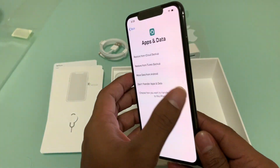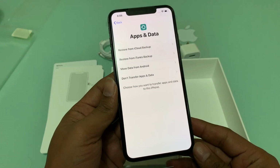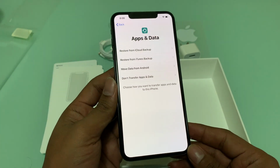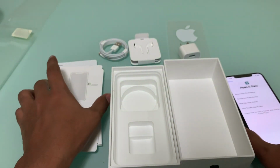This is a 6.5 inch big screen. So this is the iPhone XS Max.